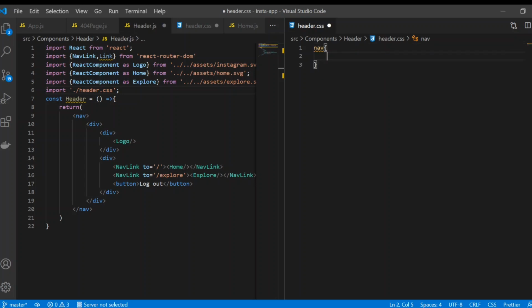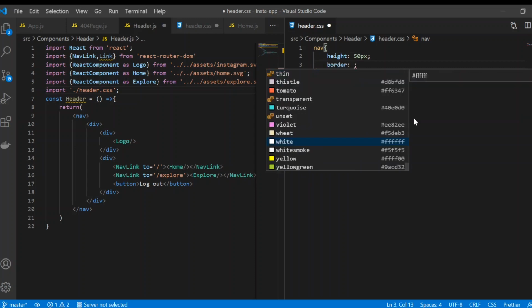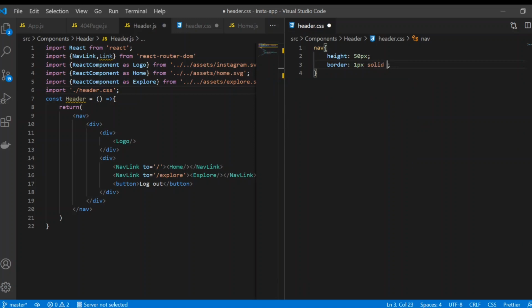We're just going to give the height to be 50 pixels and the border to be 1 pixel solid, with a gray color. Yeah, this is good.